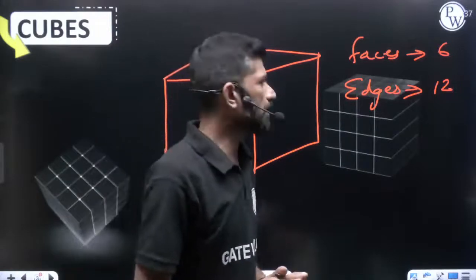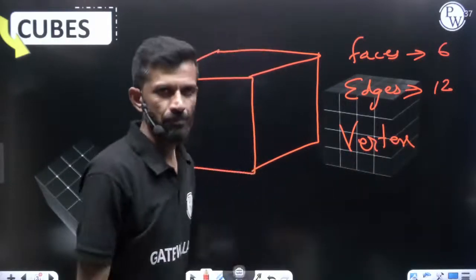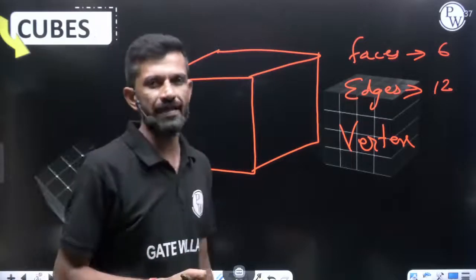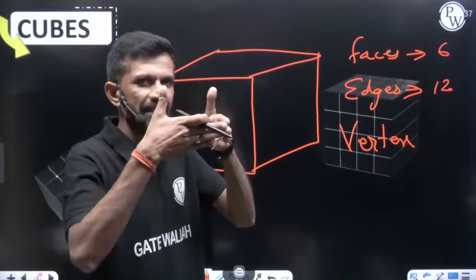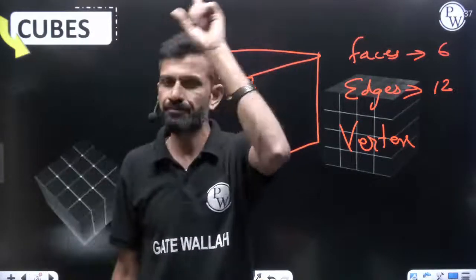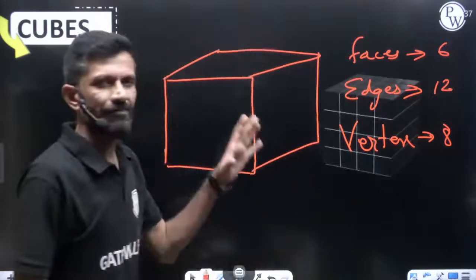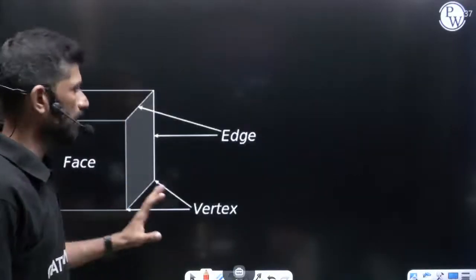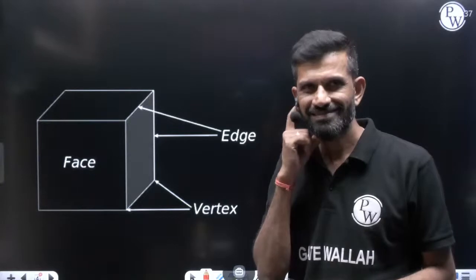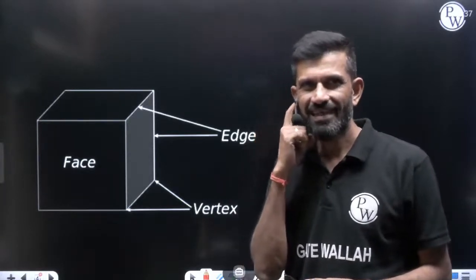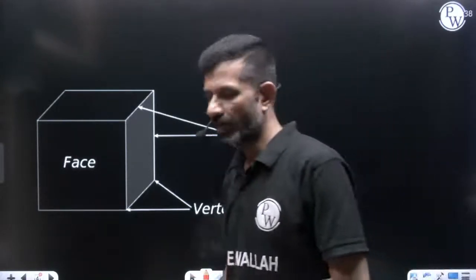Now moving to the vertices. In singular form we call it vertex, in plural form vertices. Vertices are those points where edges meet each other. So we get 4 points on the ceiling and 4 points on the floor, so it consists of 8 vertices. A cube consists of 6 faces, 12 edges and 8 vertices. I think it is clear to you. It is there on the screen. Anyone having a doubt in faces, edges and vertices? Clear? Yes, very good. Nivedita, clear.